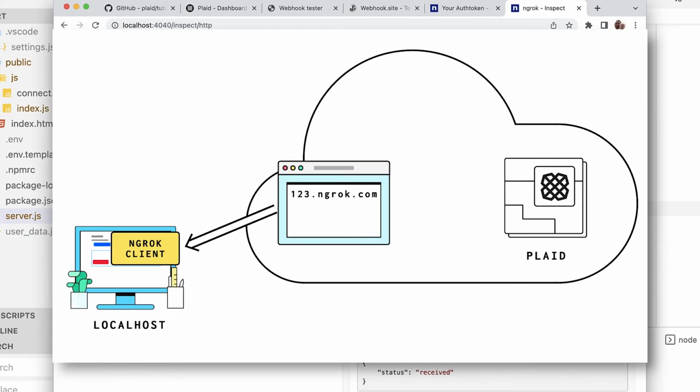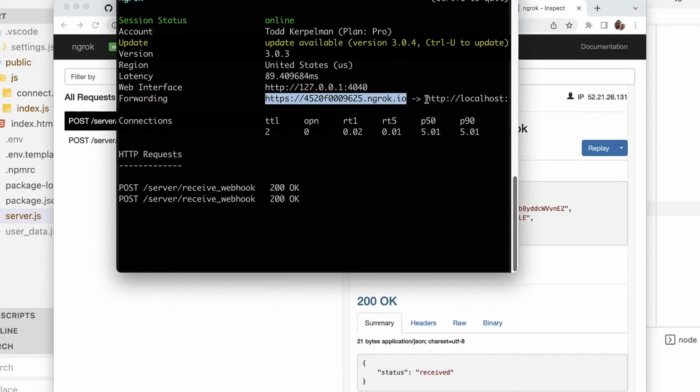So just to reiterate, what we've done here is we've told Plaid that it should send webhook URLs to this domain here, one that's hosted by ngrok out in the real world. And as long as I keep this process running, ngrok will essentially take those requests and forward them to my locally running server that's on port 8000. So this is pretty good, right? There's just one potential issue.